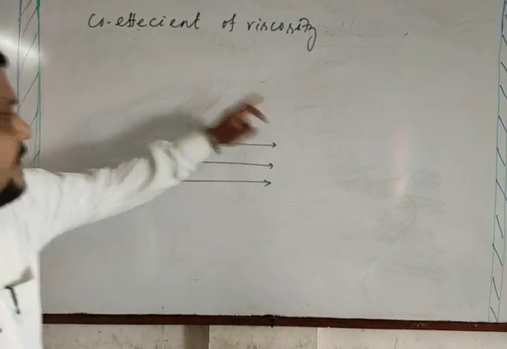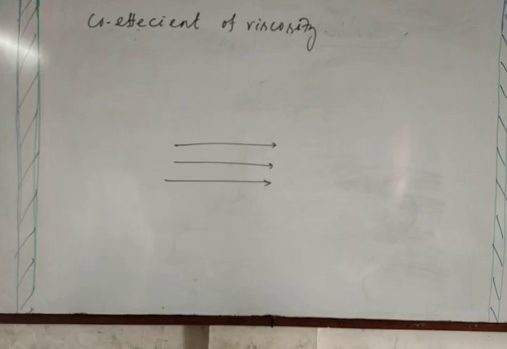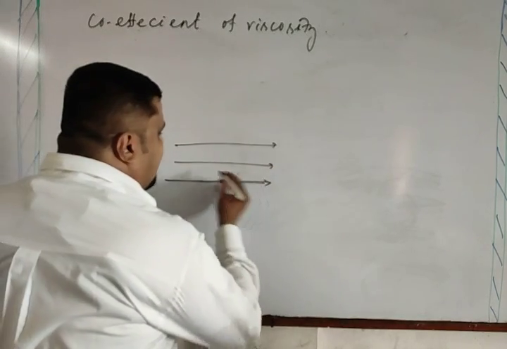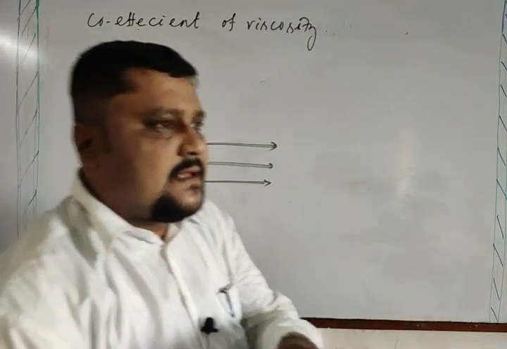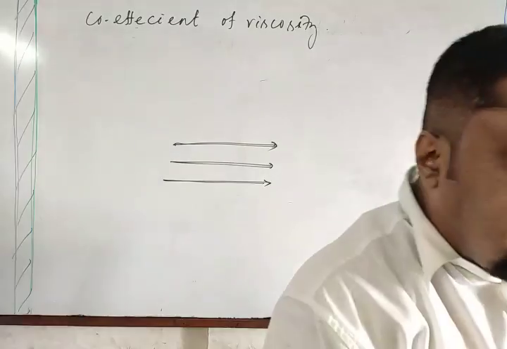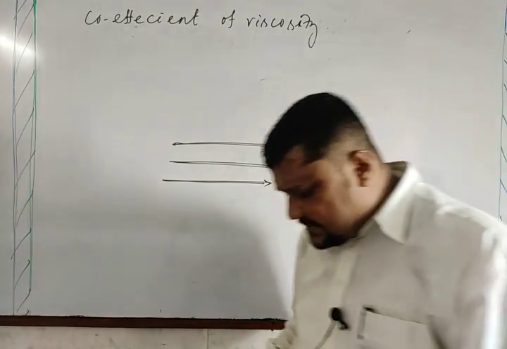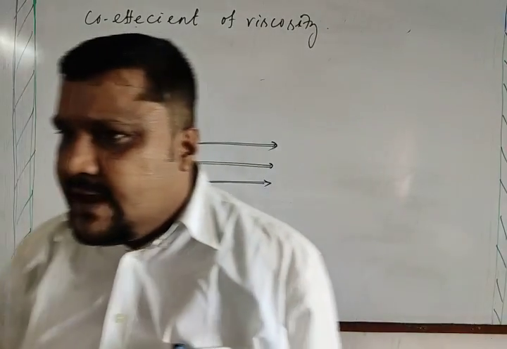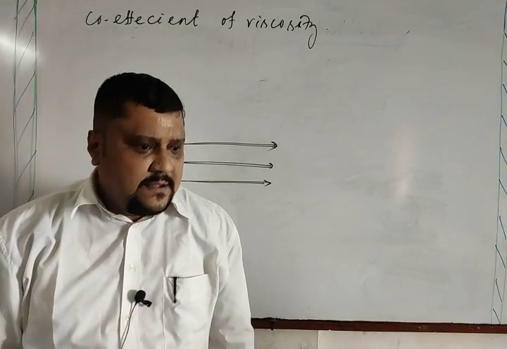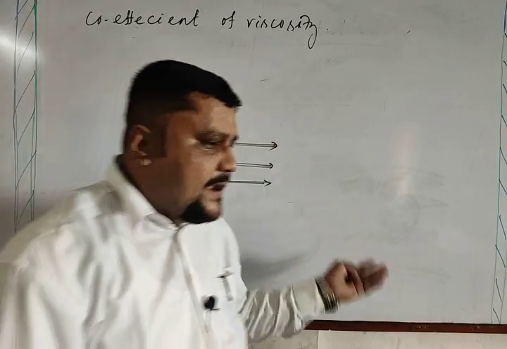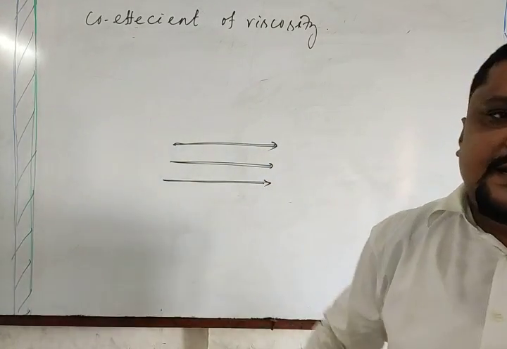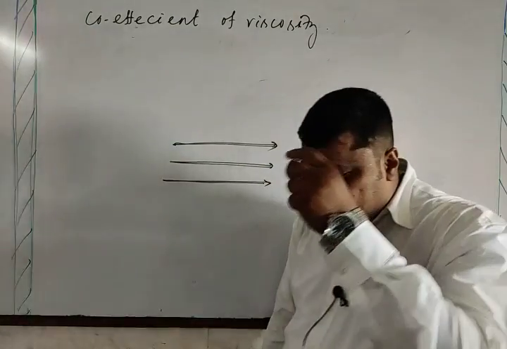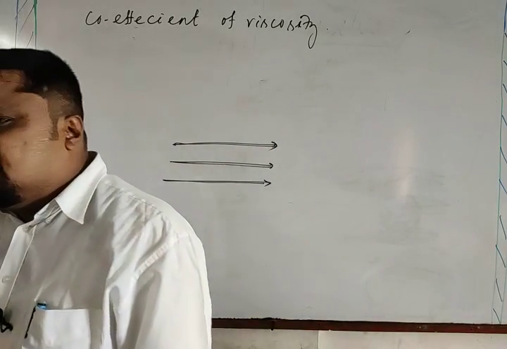These are the layers, and this combined is the liquid. Suppose water flows, and we will say this is one layer of water, this is another layer of water, this is another layer of water. If two surfaces are moving, or there is a relative motion between the two surfaces, then there comes your friction. And what we call friction in the solid case, in fluid or in liquid, that force is called viscosity. In liquid or fluid, the force of friction is called viscosity.